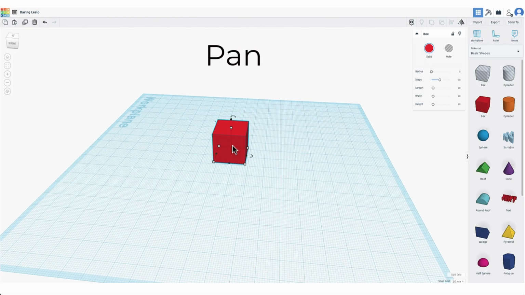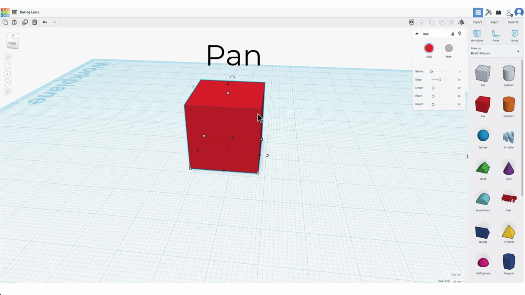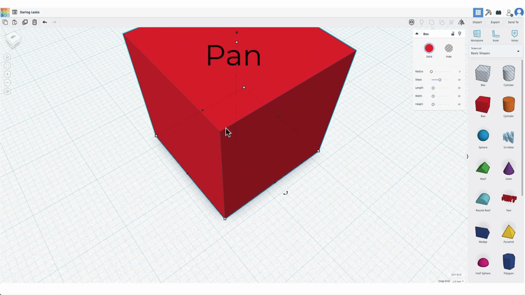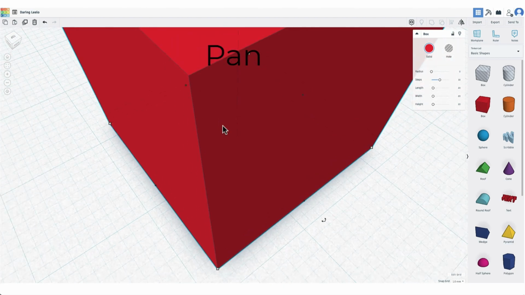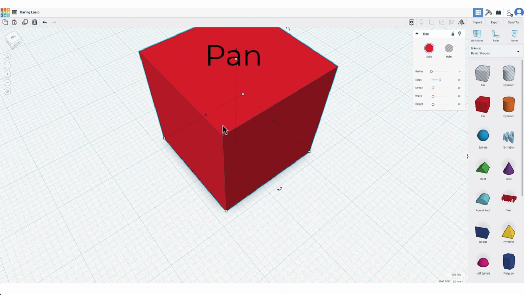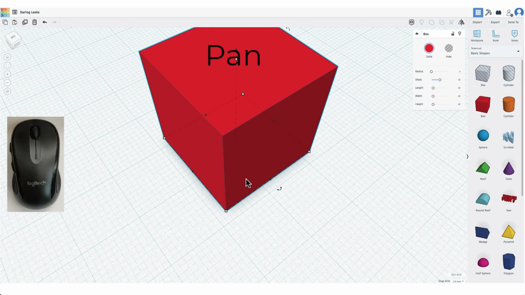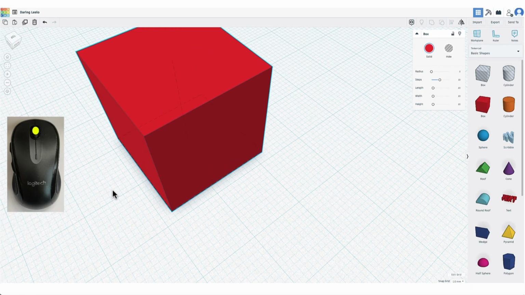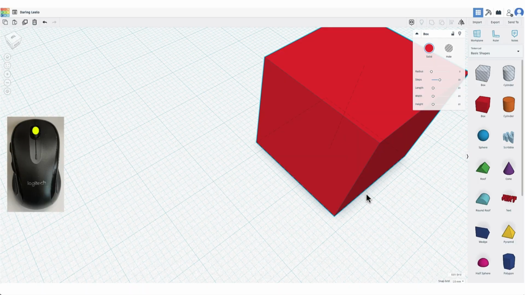If I zoom in here to try to get to this corner here, you'll see I miss it. I could rotate around, but then I zoom and I miss it again. So the other thing I can do is pan, and that's sort of moving this virtual camera left or right. And the way I do that with the mouse is by clicking the scroll wheel and dragging like that. So it's changing the position of my eyes.